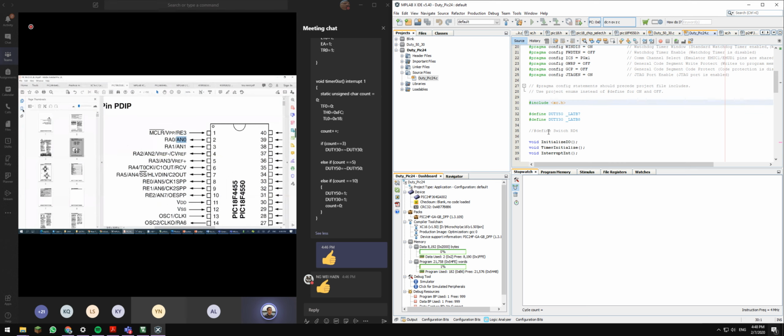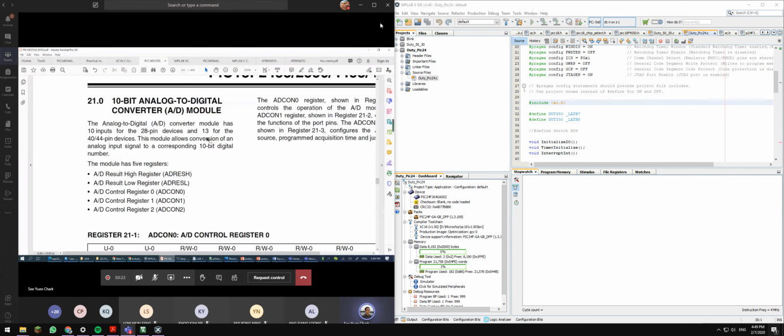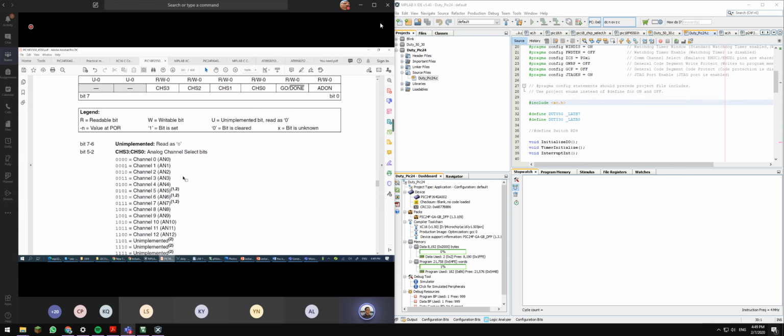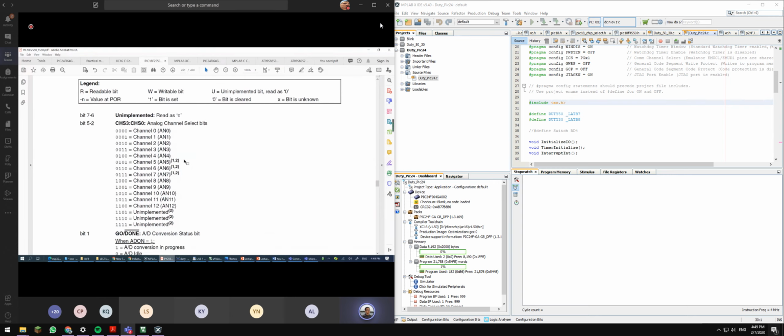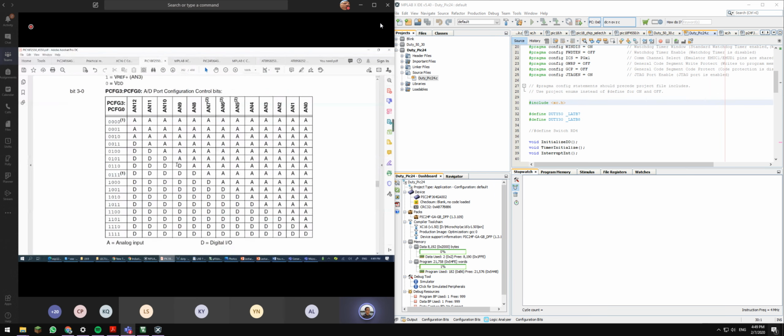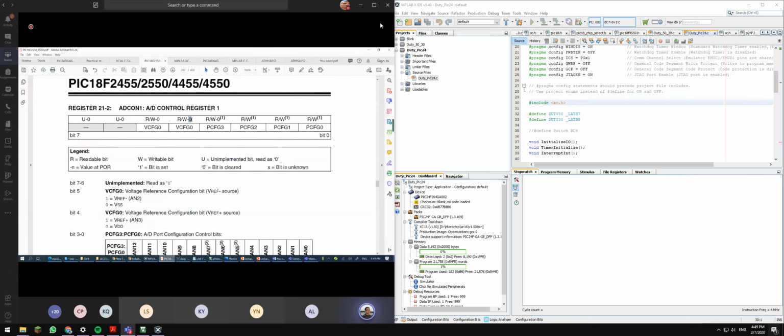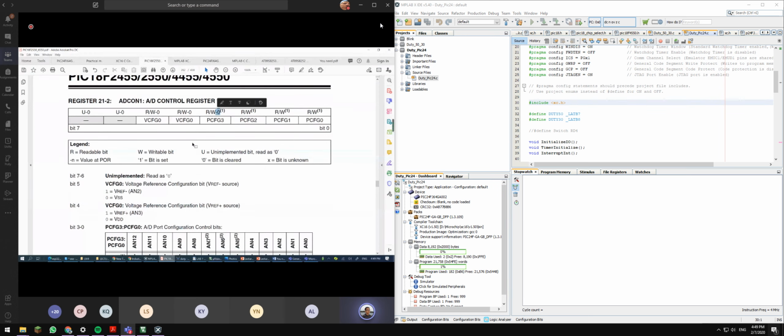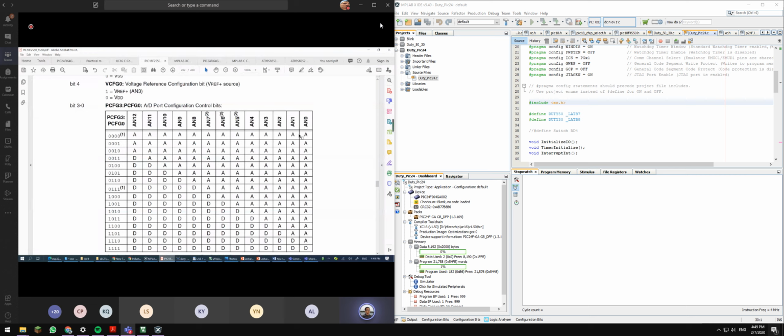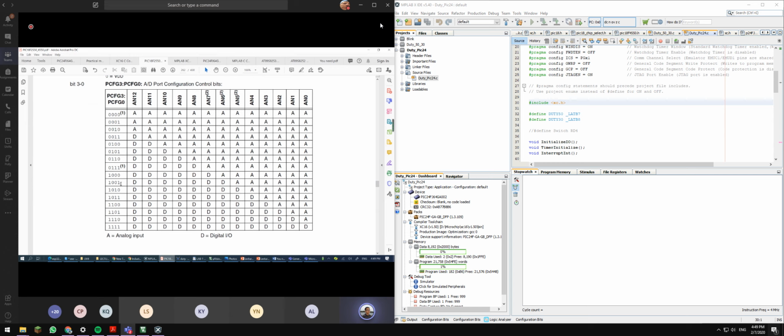So how to do it? Again, we have to come back to this bookmark, and we have to come to the analog digital converter. There are so many things over here. Where's ADC? Here. ADC definitely is this ADCON. It should be ADCON 1. By default, it's all 0, which means it's all analog. If I want to make one thing digital, then I should set this particular bit to become digital.